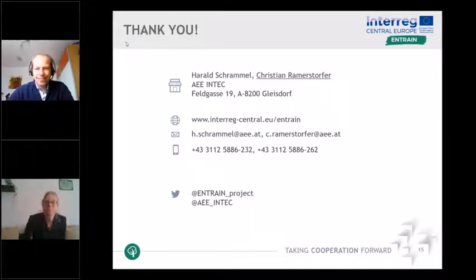Very interesting presentation. One question: is there a minimum size from the nominal power point of view to which the application of these technologies could be cost effective? Because in small plants, I mean less than 1 megawatt, I usually don't see the application of these technologies. What's the situation in Austria, for instance?